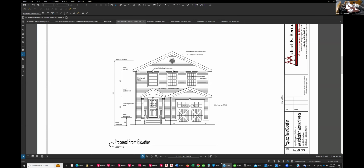We need details because we're showing 2 different doors here. It also looks like you're showing 2 different columns. The note says they're to be selected. Yeah, the modular doors are very ugly. The proportions of the columns are different in the 2 drawings, and the bases are shown differently. So all of those kinds of details would be helpful.